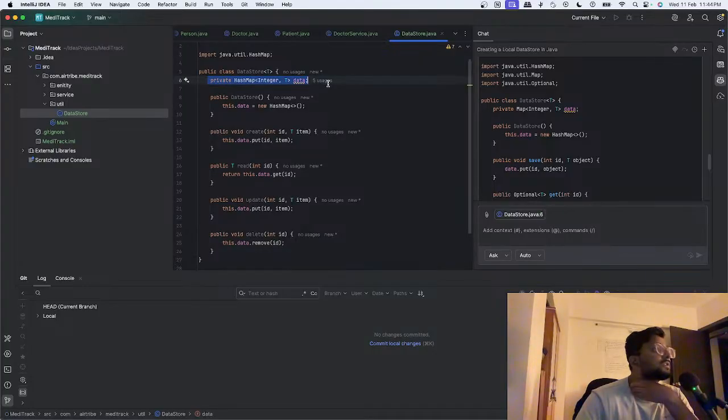Hash map, the data, public data store, hash map.